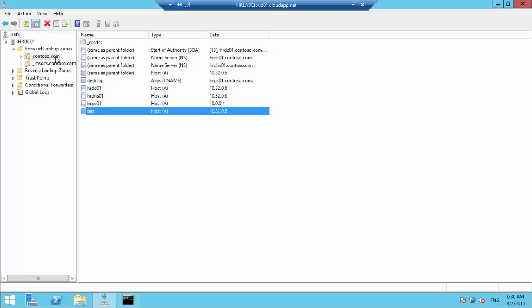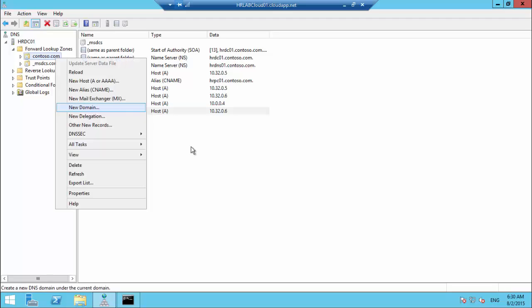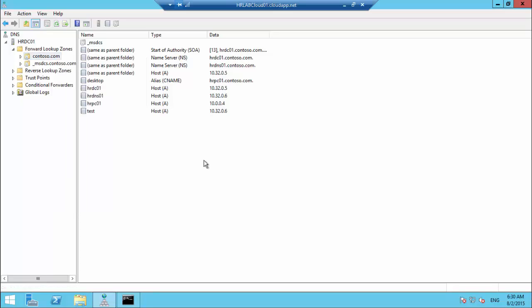So this is how the Active Directory integrated type zone works, and now the DNS zone data is stored inside the Active Directory database, and it is using the Active Directory multi-master replication model for replicating the DNS zone data. And the benefit of it is that you can write the DNS zone data on any DNS server. So you have multiple read and write copies in the domain.